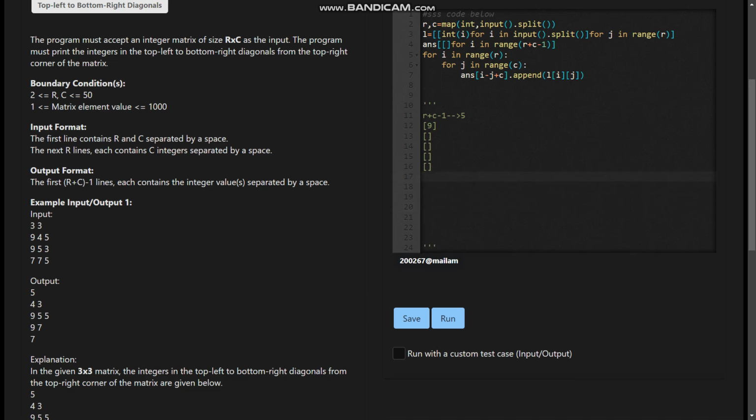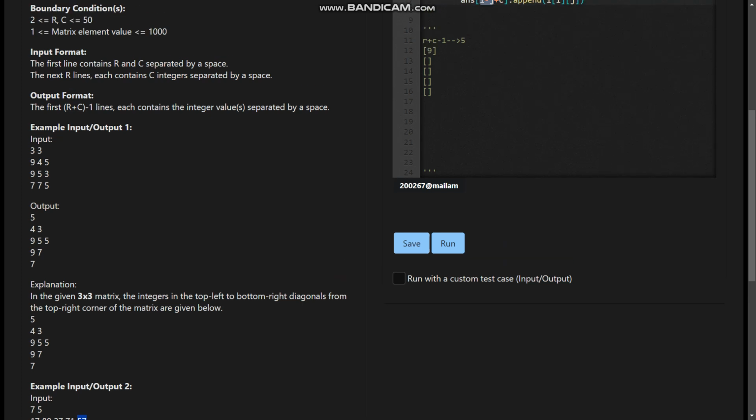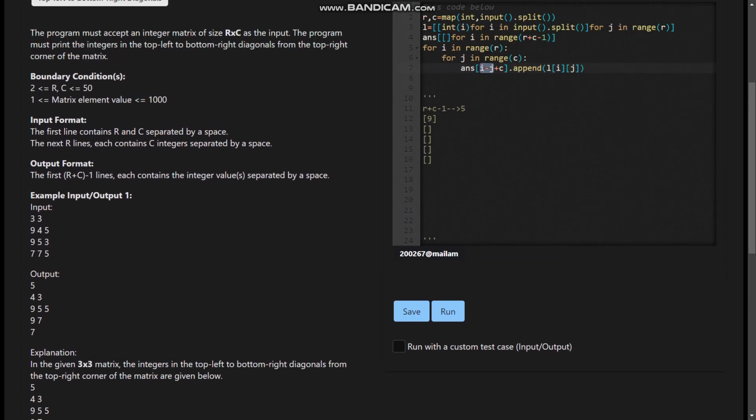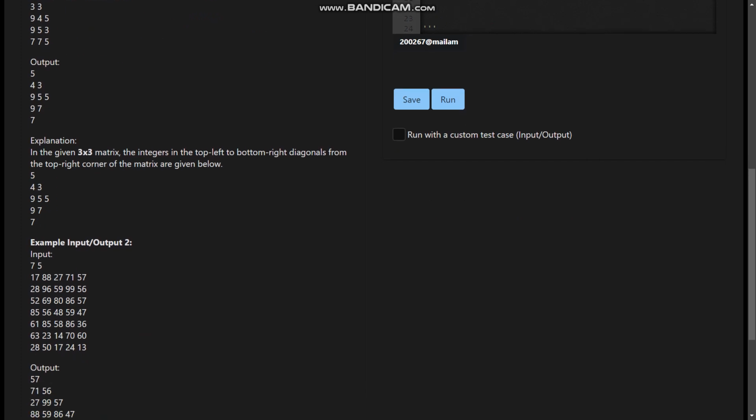Let's try to decode it. I minus j, initially that will be 0, 0 plus the column 5, that is 5. Then this is 0 comma 1, 1, 2, 3, 4, 5, so 0 comma 4, right? 0 comma 4, that is 0 minus 4. Okay, c minus 1 is column minus 1, that is also 4. So it is like the 0th index.